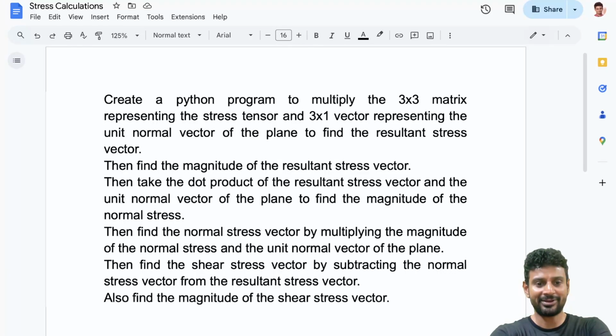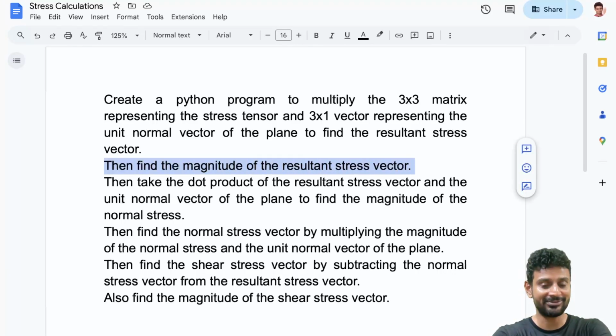Second, I have written to find the magnitude of the resultant stress vector. I guess ChatGPT will find the equation to find the magnitude of the resultant stress vector.